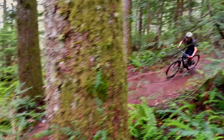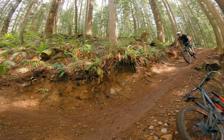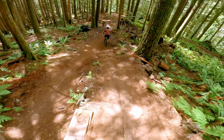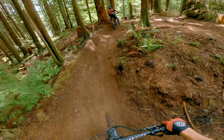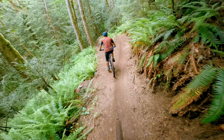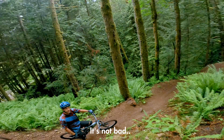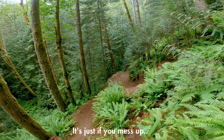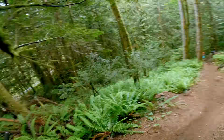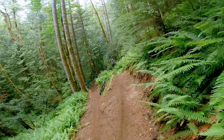But after sending the big one a few more times, we continued down the trail. And a few more features later, we arrived at another one that Antoine hadn't done. We can do this. It's not bad. It's just if you mess up, then. The line's pretty wide. We were a little unsure about it because we didn't know how fast we needed to go. That, and you need to be precise with the direction you leave the lip. It's a little bit of a turn going in.